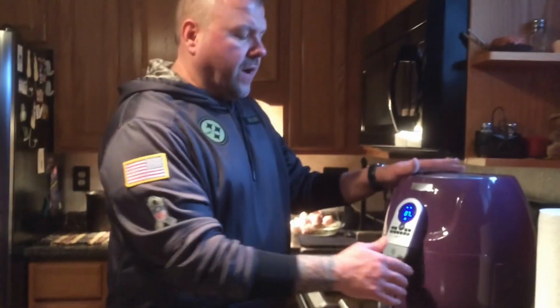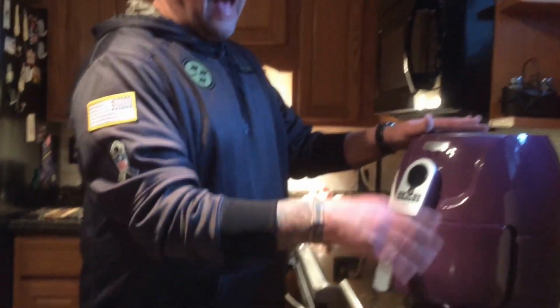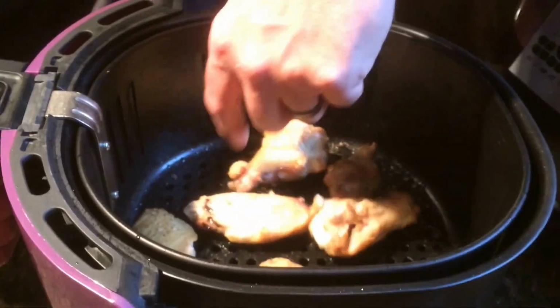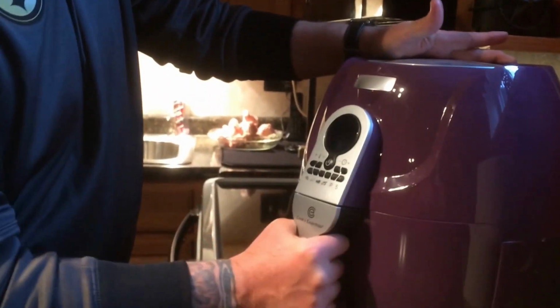One thing I failed to mention before I said I'd see you in a bit is when it gets halfway through the cooking time, when you're cooking fries, wings, stuff like that, you need to shake the basket. So is it completely hassle-free, put it in, set it, forget it? No. You do have to shake the basket, or pull it out and toss them around so that they get moved into a different position, and that's all. Once you get them all tossed around, you go ahead and stick it back in. There we go. They'll be done in probably 5 more minutes. So we'll see you then.